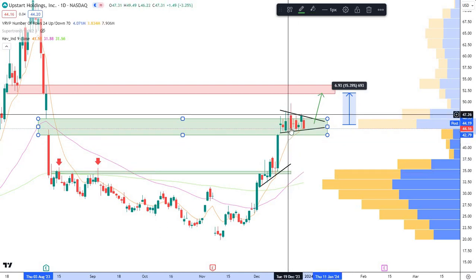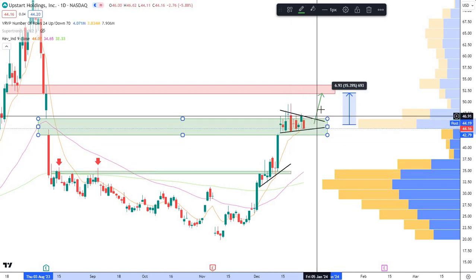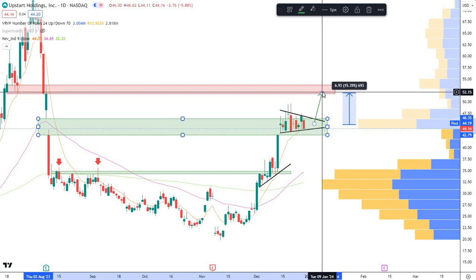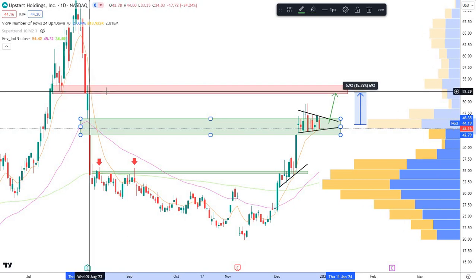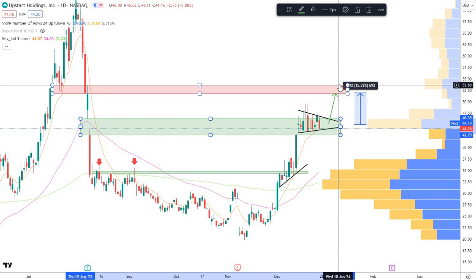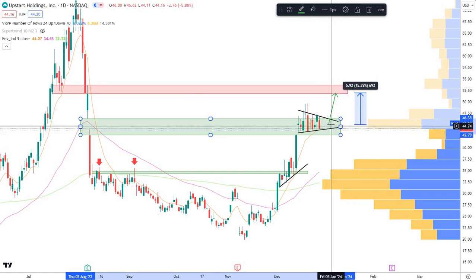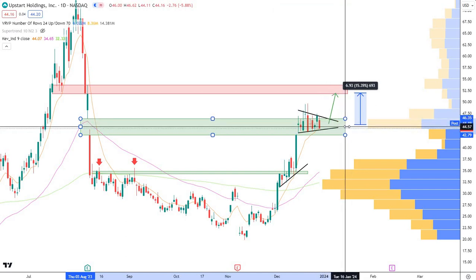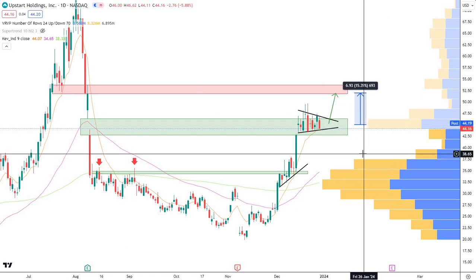And I think we're going to see a little bit more. You're seeing this consolidation in here. Once this breaks out and breaks out above, I think we could easily see the next target area — next resistance — which is about $52 to $54. And from basically the apex, if you got all the way down here, to just the top of this range, you're looking at about a 15% move to the upside. Massive.